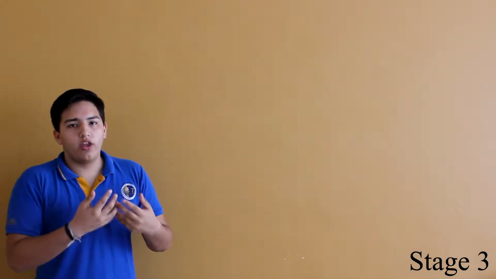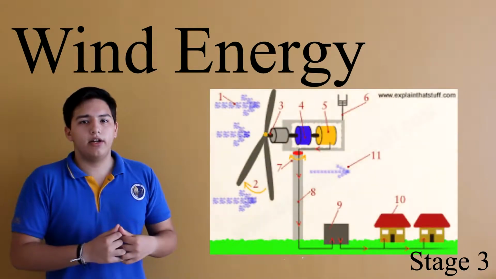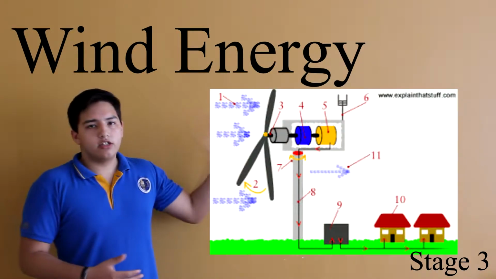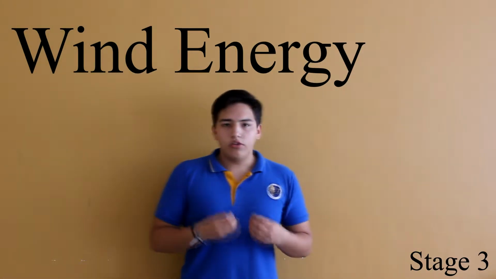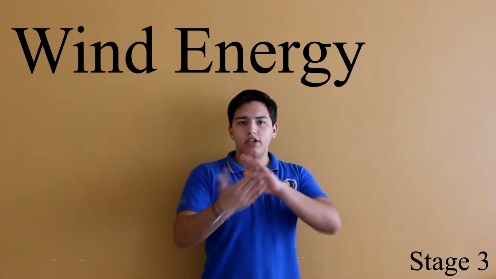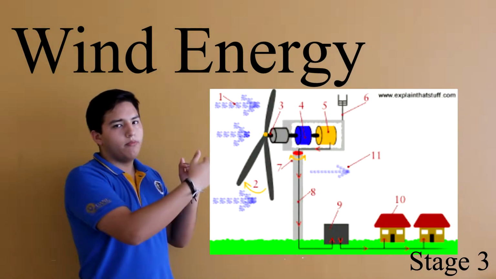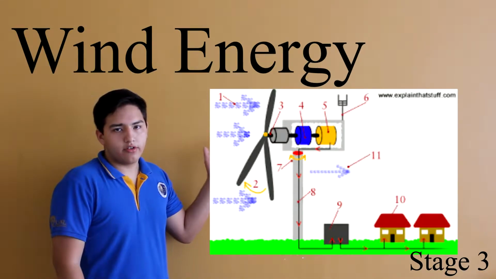The last type of electricity energy source that I'm going to talk about is wind energy. This wind energy works with a wind turbine. This wind turbine is made of blades, the generator, and obviously the wind. So, how does this really work? When the wind hits the blades, they start moving, and this movement activates the generator that is behind the blades.